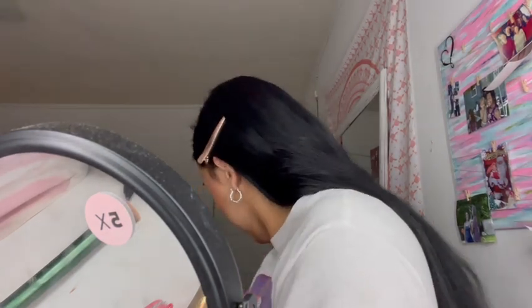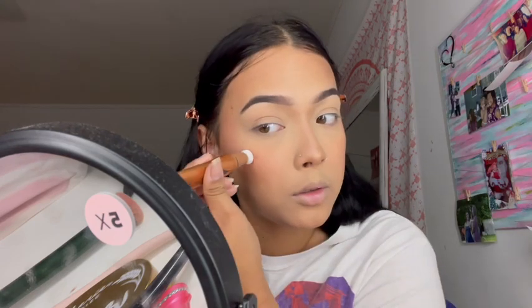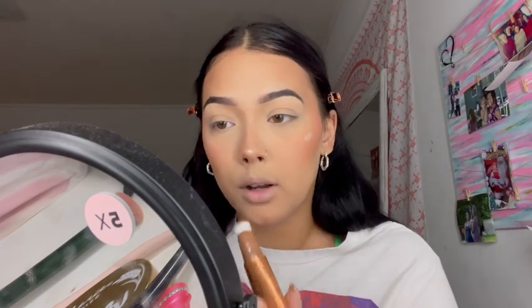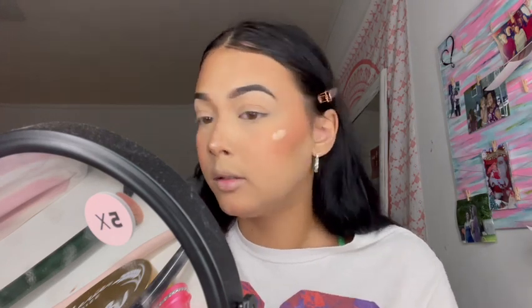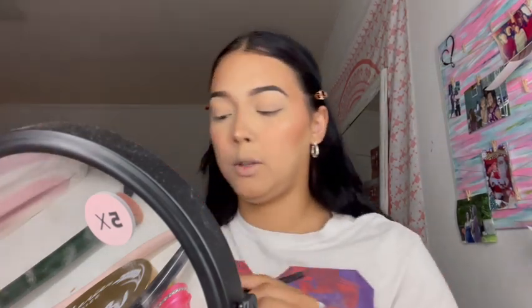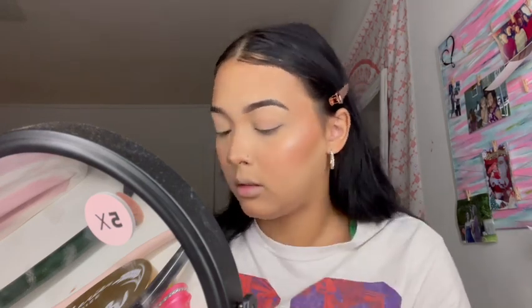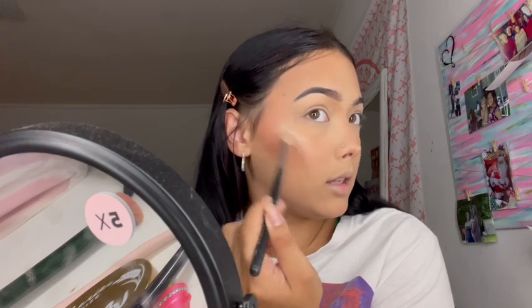I did get the Charlotte Tilbury highlight stick too. And this stuff is so pretty on the skin. But I always use it so late, like after my powders. But I still love the way it looks on the skin. And then I'm gonna take the Rare Beauty highlighter. This is in the shade Accelerate. I'm gonna use a Morphe brush and just apply that over the highlight that I used. The Rare Beauty highlight is literally like that highlight.